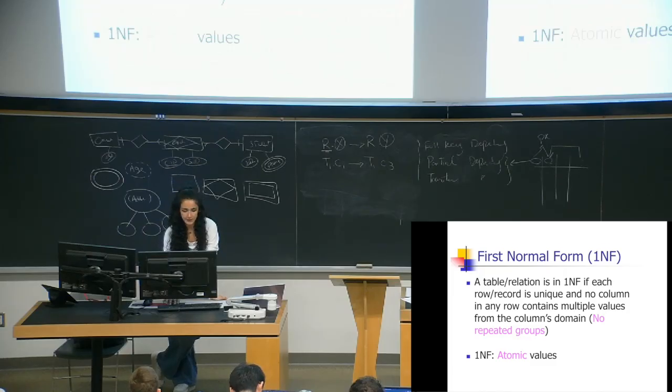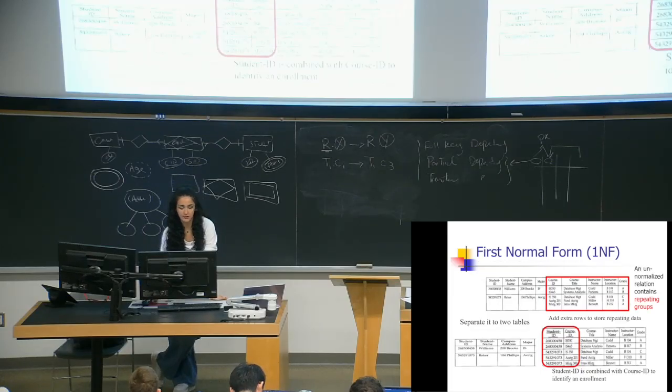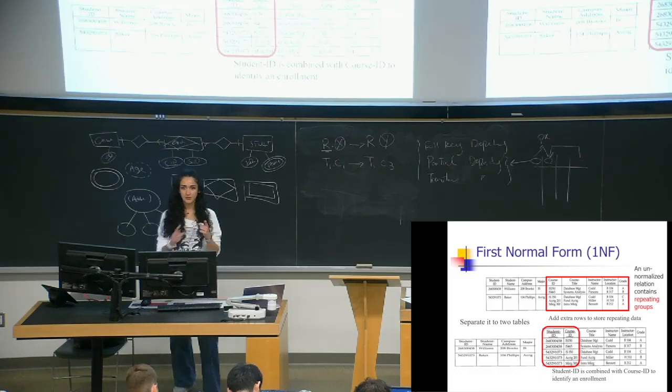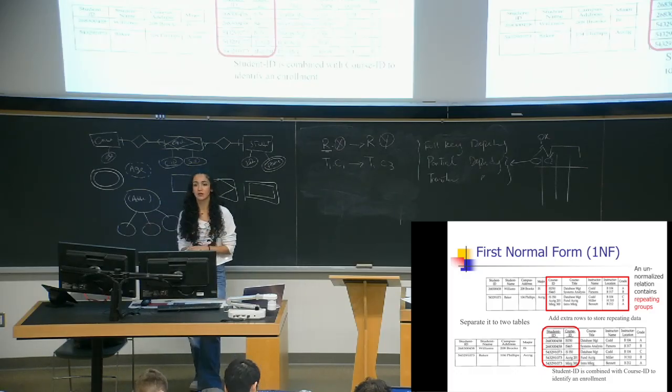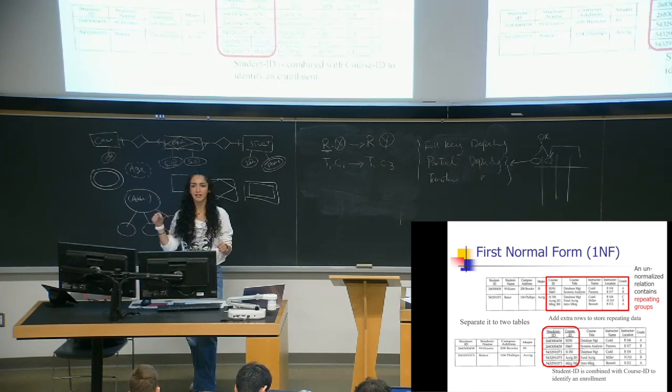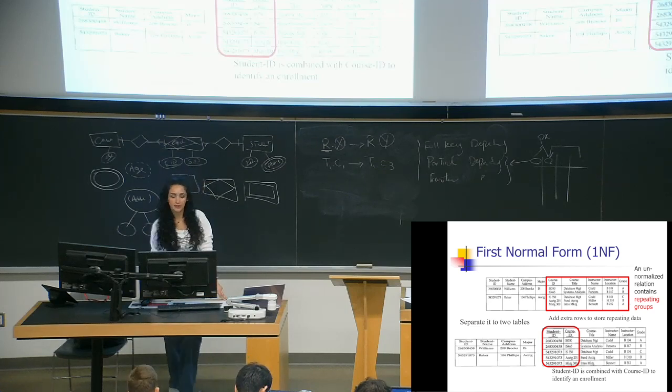So if I, for example, show you this table, the one on the top, we have a student ID, name, a major, course ID, course title, and then instructor. So is this table in 1NF? 1NF means no repeated groups. That is, you don't have multiple rows repeated, and you don't have multiple values stored in one cell. So is this first normal form, this table?